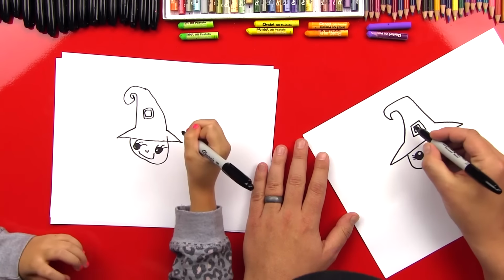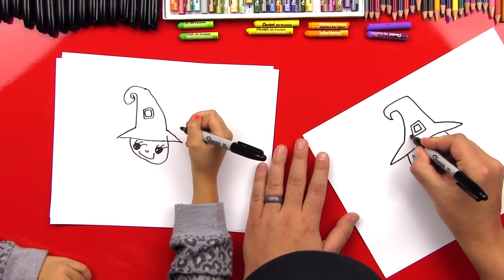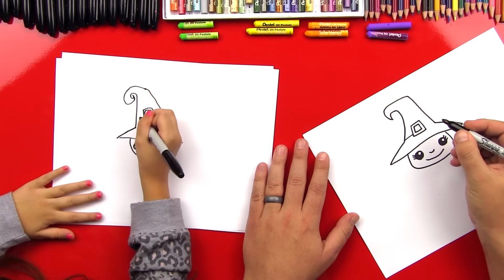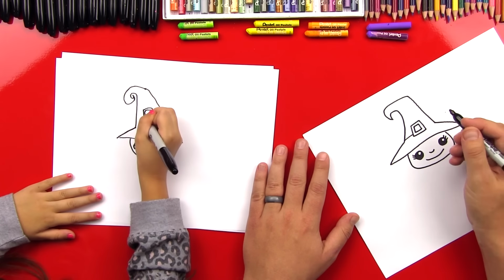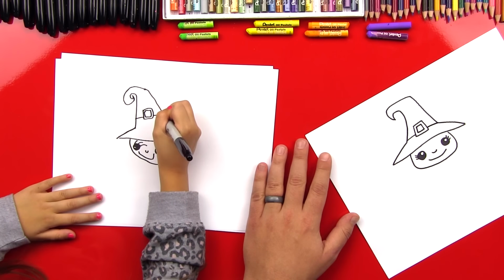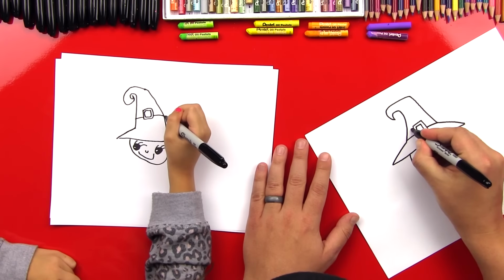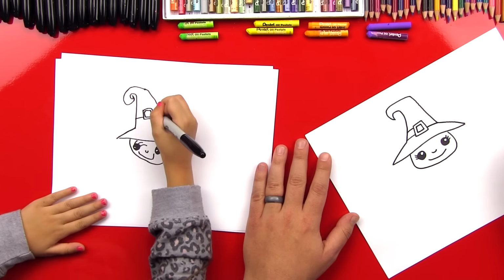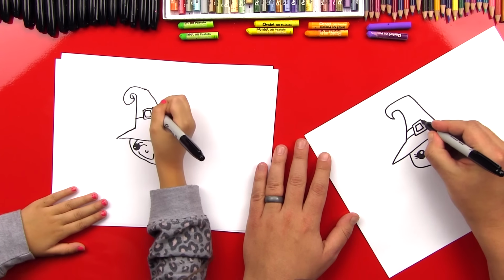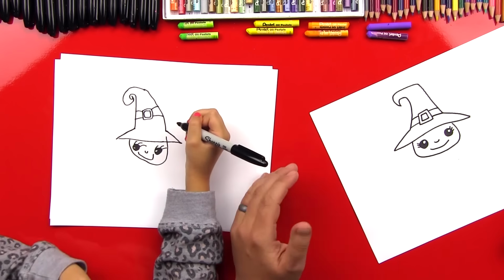Good. Okay, now on the side, we're going to put the belt part that goes around her hat. So we'll put a curved line on this side, and then a curved line on this side. Good. I like how high your belt is. It's way up there. It's cute. Okay, and then we'll do another curl at the top on both sides. Good. You did it. That looks really good.